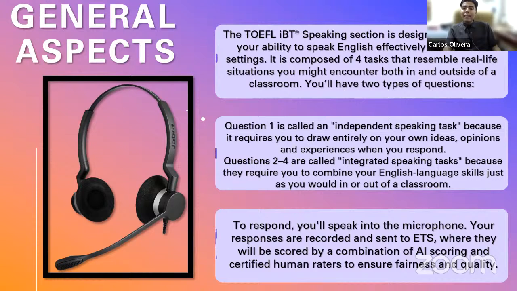It is called an independent speaking task because it requires you to draw entirely on your ideas, opinions, and experiences when you respond. And this is going to be very helpful and advantageous for you to learn, because when we get into the writing section, you're also going to have the chance and the necessity to express your opinion in one of the tasks in that section. But for this class, let's concentrate on this specific type of task, the independent speaking task, because it is going to require you to draw entirely on your own ideas, opinions, and experiences when you are responding.